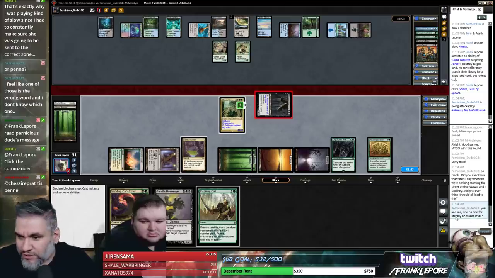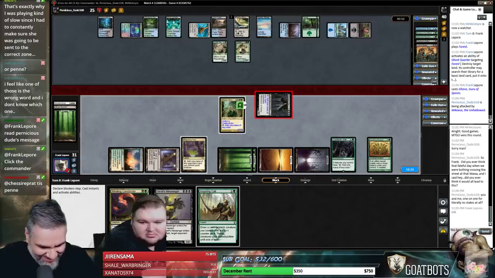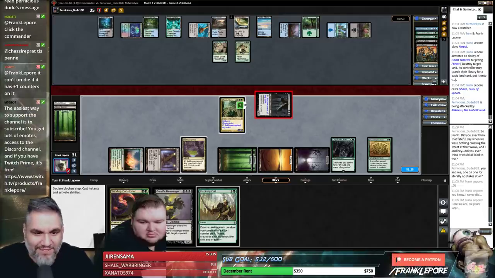Read pernicious to each message. You and me, one-on-one, literally no stakes. So, Hank, did you ever think the fateful day when we were both crossing the street at the Wawa, and I said, hey, did you ever think it would all lead to this? You and me, one-on-one. You know, I never did. And here we are, 6 years later.